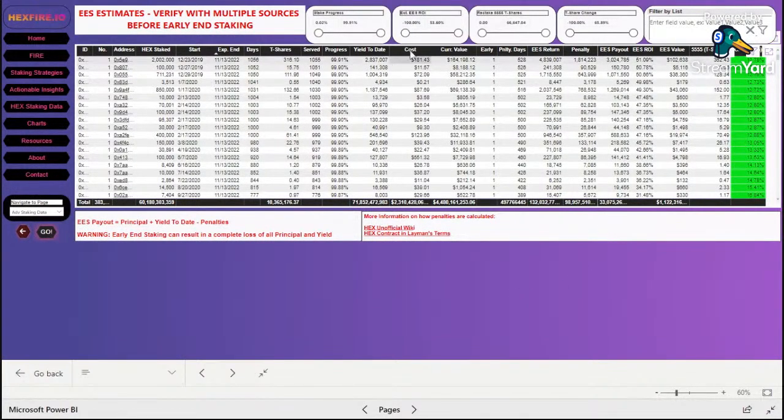Now let's go look at, see what I want to look at here. Probably could put some other filters in here that would make this a little bit easier. But let's go by date. Let's do progress, 40%. Since we were looking at this on the other panel, I'm looking at stakes that have 40% progress. Give us a second to update.